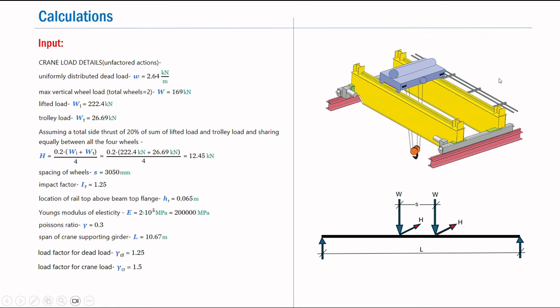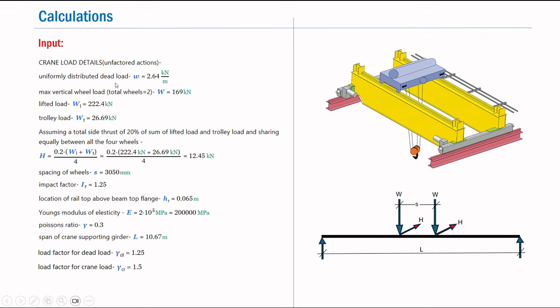Here is shown a sample sketch for the crane girder system, and it consists of the crane that is marked in yellow, and here you will find a trolley that is moving over the crane, and then you have the crane girder that is marked in the pink color, and over which a rail is fixed on the top flange.